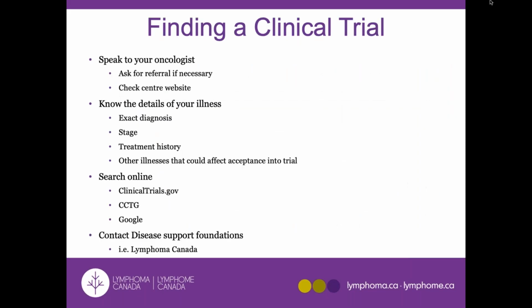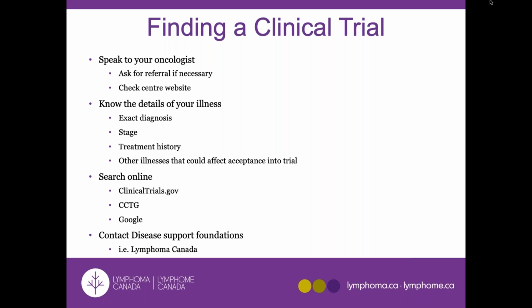So, this information is available from any trial, from any investigator where you're contemplating a clinical trial. So in the last few minutes, I'm going to talk about how do you find a clinical trial. Well, you have to speak to your oncologist or hematologist. Is there a trial for me? And usually it's best to do this before starting any new therapy. Once you're in the middle of a therapy, usually it's too late to start a clinical trial. Maybe for the next line of therapy, yes, but you really have to get into a clinical trial before there might be some effects from some other treatment that you're on.